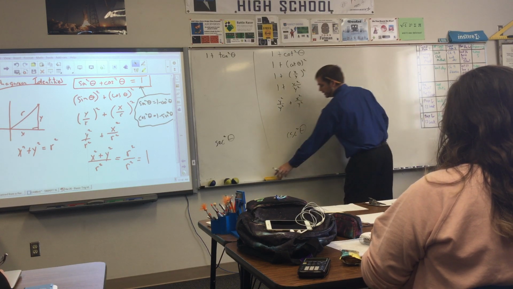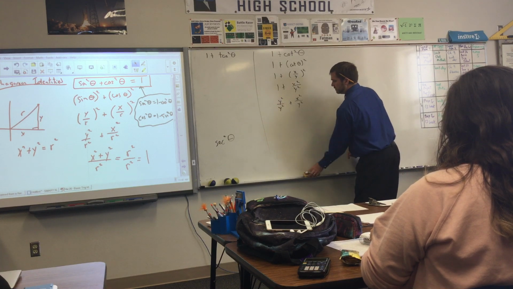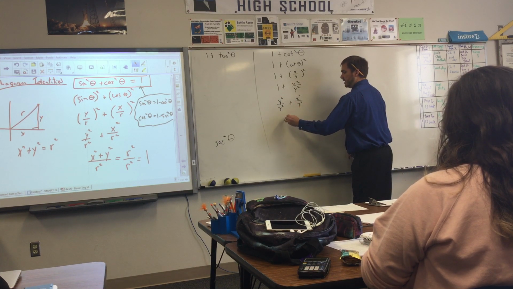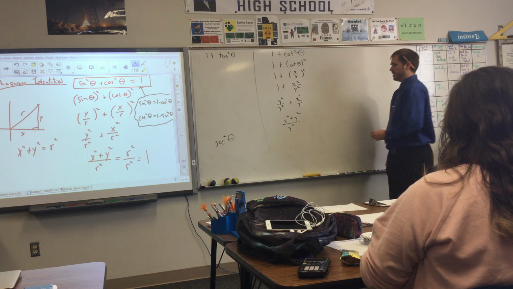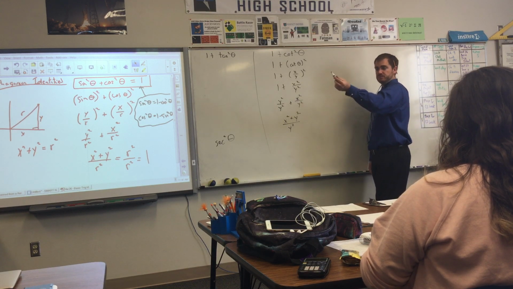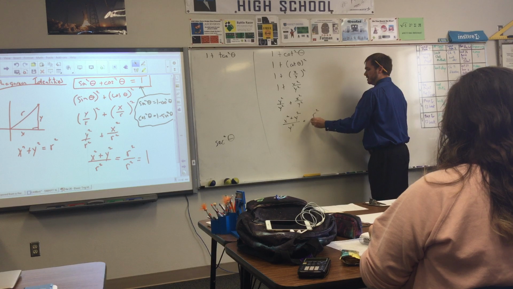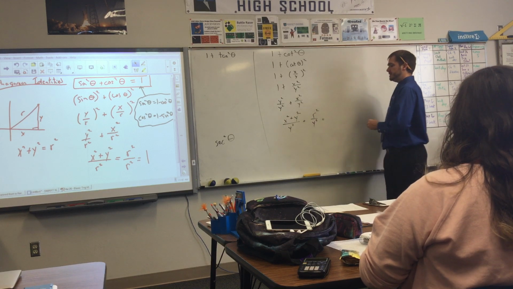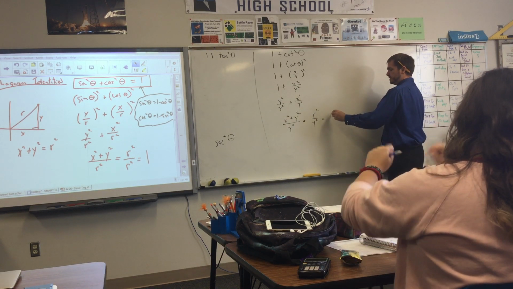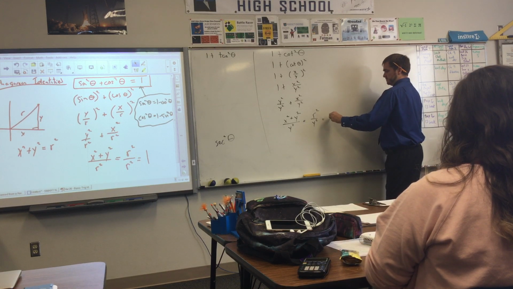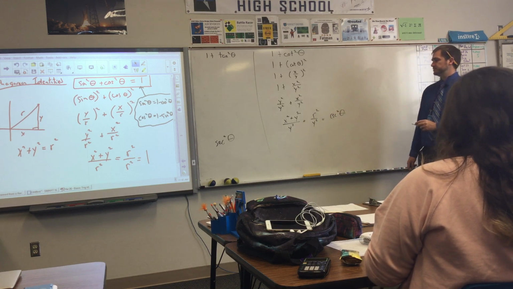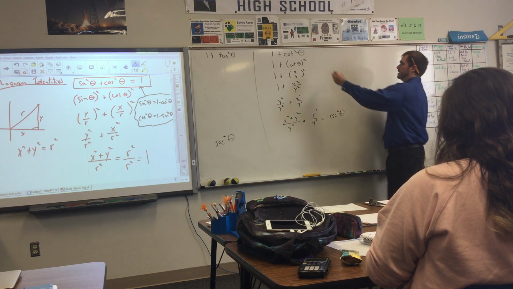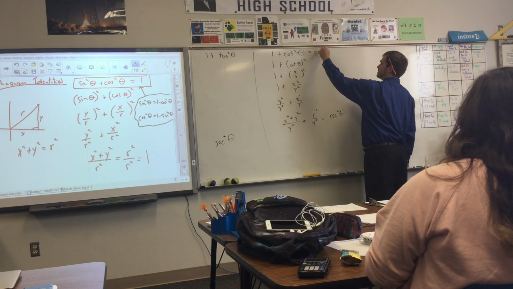So then what you can see here, I'm going to erase this one and cut it longer. So this would be x squared plus y squared over y squared. And x squared plus y squared, as we know, is R squared. R squared over y squared. So that is equal to cosecant squared theta. So 1 plus cotangent squared is equal to cosecant squared theta.